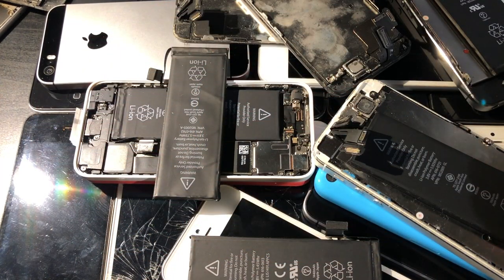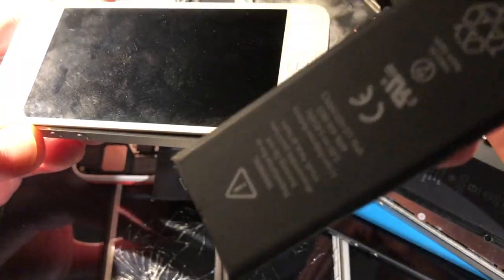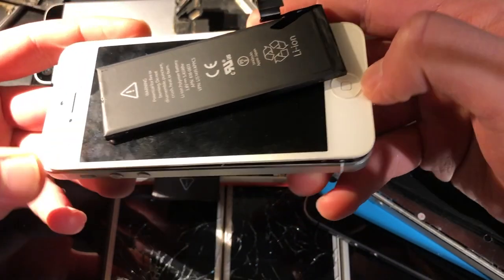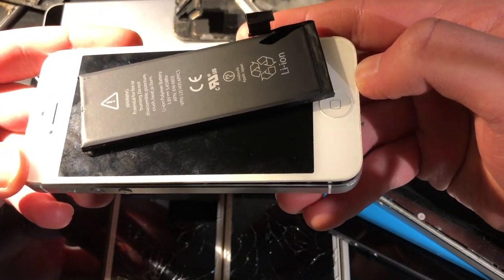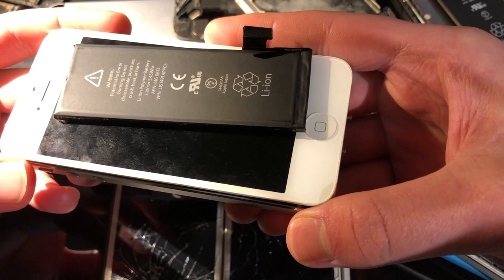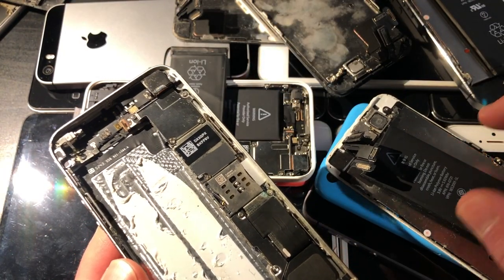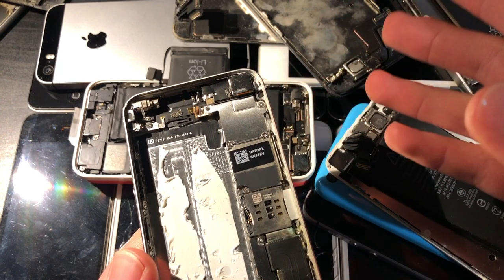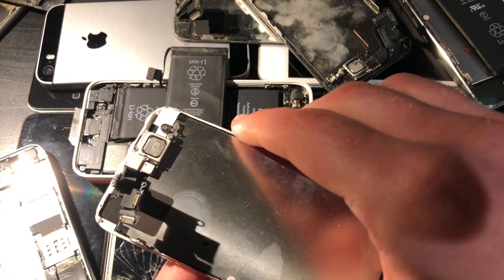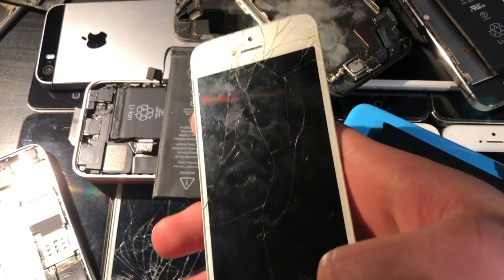There's a whole layer of iPhone 4s and 4S's on the bottom. Next is an iPhone 5 in very good cosmetic condition with a working battery, but it's iCloud locked on iOS 8 with no passcode — 16GB model. Then there's an iPhone 5S that was water damaged, the motherboard likely doesn't work anymore, and it also has iCloud with a cracked display. After that, we have another iPhone 5S and an iPhone 5C: the 5S doesn't power on anymore, and the 5C has iCloud as well as a passcode. Even though both are in excellent condition, I can't really use them — though the 5S actually doesn't have iCloud, so if the motherboard could be fixed it would be usable.